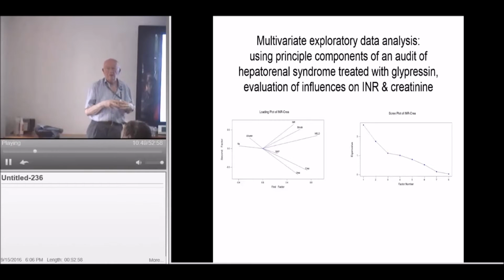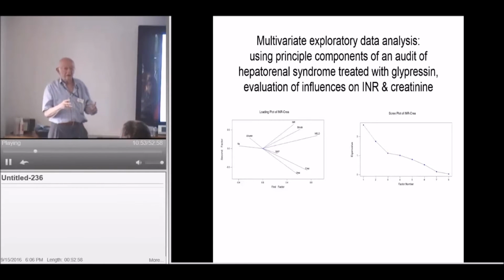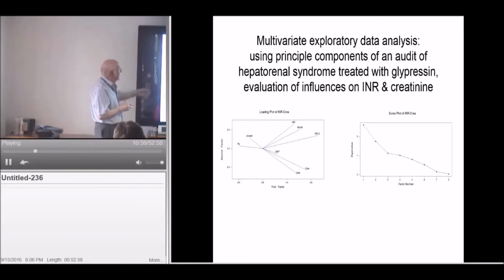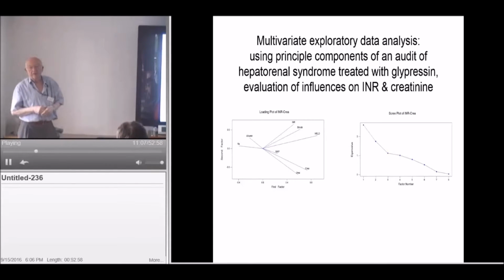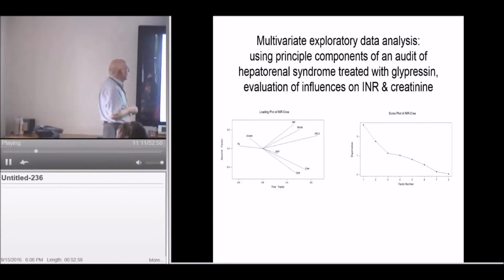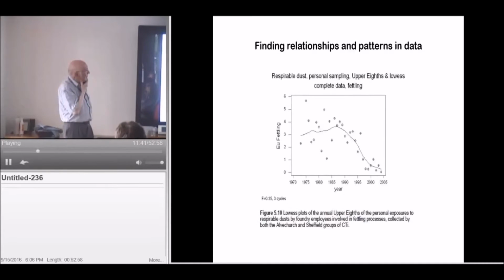Now, a lot of stats that many of you will come across is very multivariate. There's many different variables you're measuring. So this is a series of data that I was asked by my older son to analyse, who is a consultant physician up in Stoke. And it was concerned with renal function in intensive care. He's both a critical care person and a renal specialist. So this was part of that exploration, looking at the effects of positive or negative on particular parameters. So here's a way of graphically displaying those influences. I'm not going to dwell long on it, just say pictorially we can represent things.